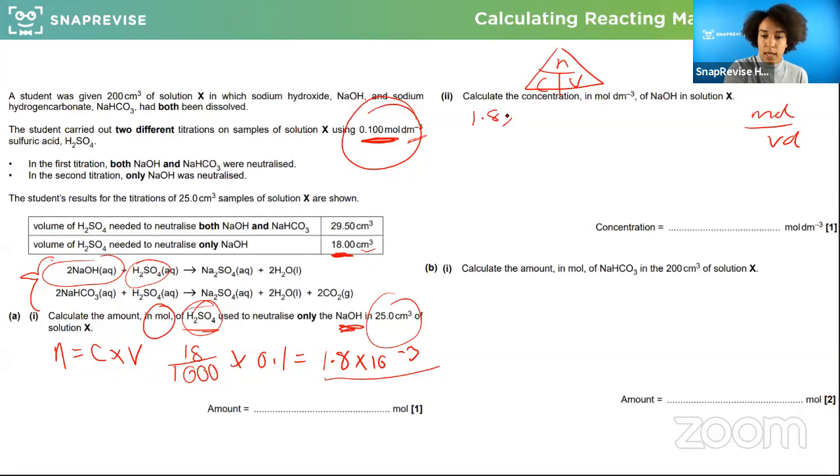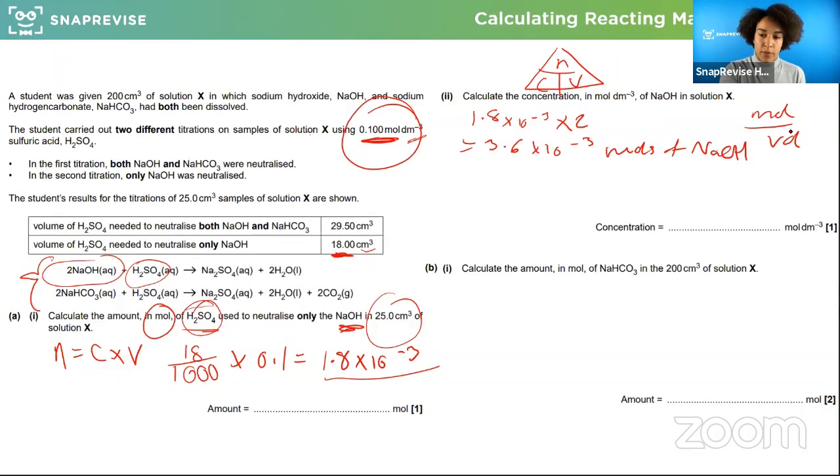So I'm going to do 1.8 times 10 to the minus 3 times 2 is equal to 3.6 times 10 to the minus 3 moles of NaOH. And you don't have to write moles of whatever it is in your exam, but I tend to because it's easier to go back and check your work if you know what all of the numbers mean. Otherwise, it just looks like a list of numbers. So I would recommend that you do that as well. Cool. So we've got 3.6 times 10 to the minus 3 moles of sodium hydroxide.